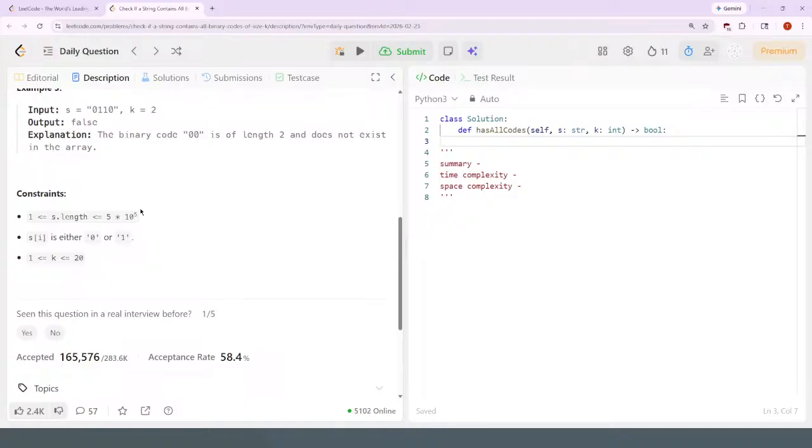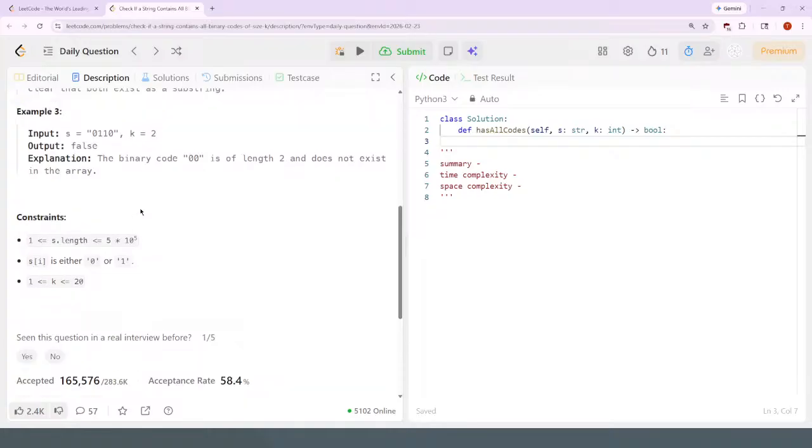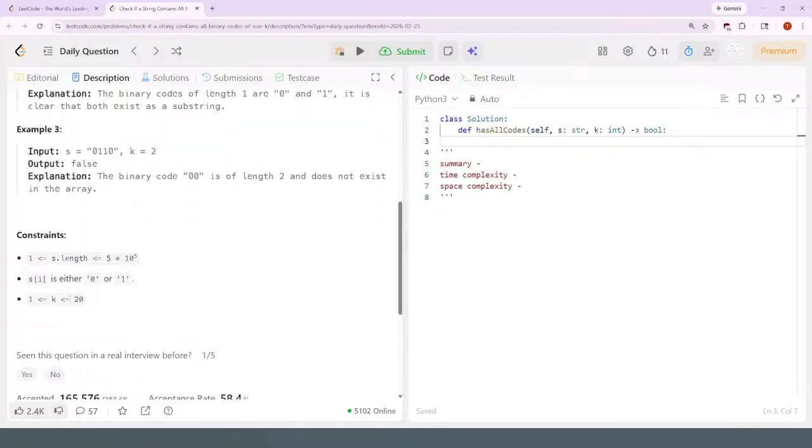I guess you would just do a sliding window, the window being K. So you're looking at a sliding substring of length K and then keeping track of it using a set maybe.